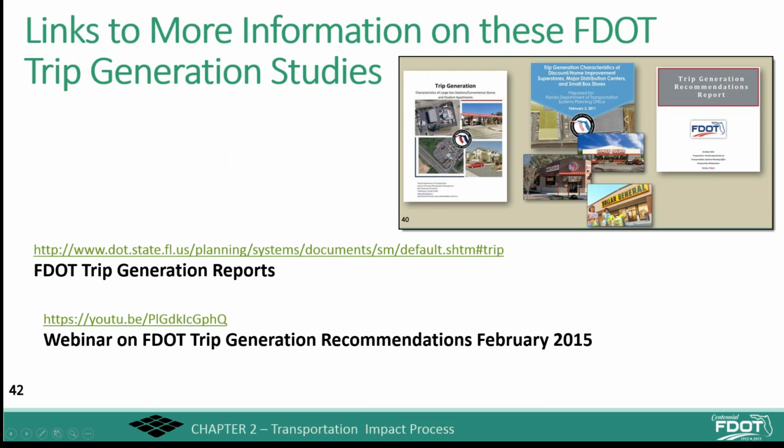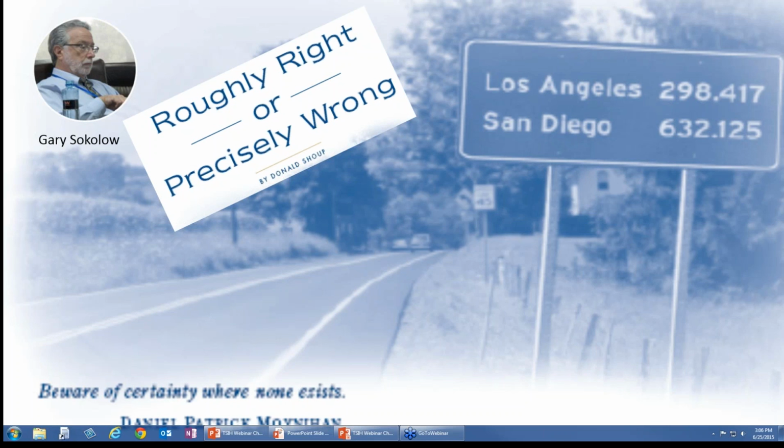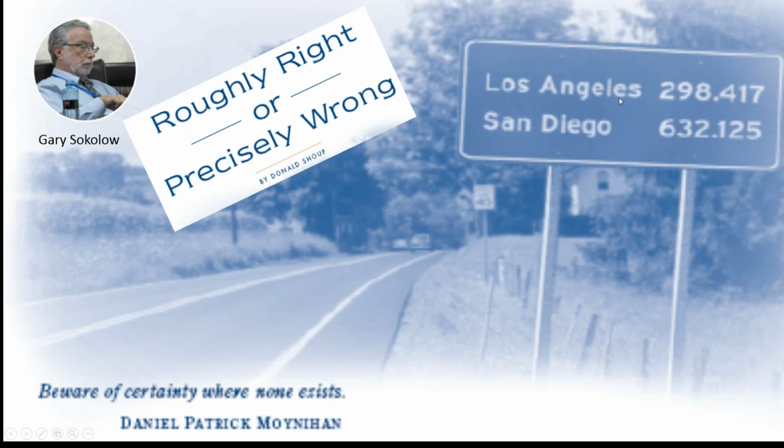So these documents are available online, as I said. They are on FDOT's website, and we also have a webinar that's being recorded, and that's on YouTube as well. These are really informative documents, and I suggest that when you get a chance, you take a look at them. So at this time, I'm going to turn it over to Gary. Hey, thank you very much, Gina.